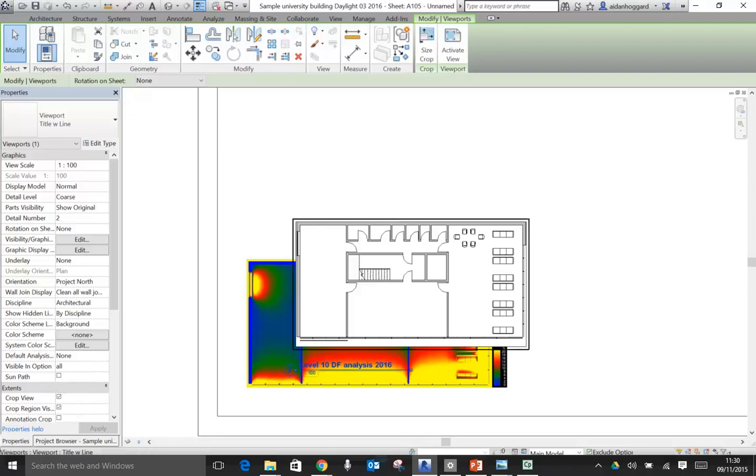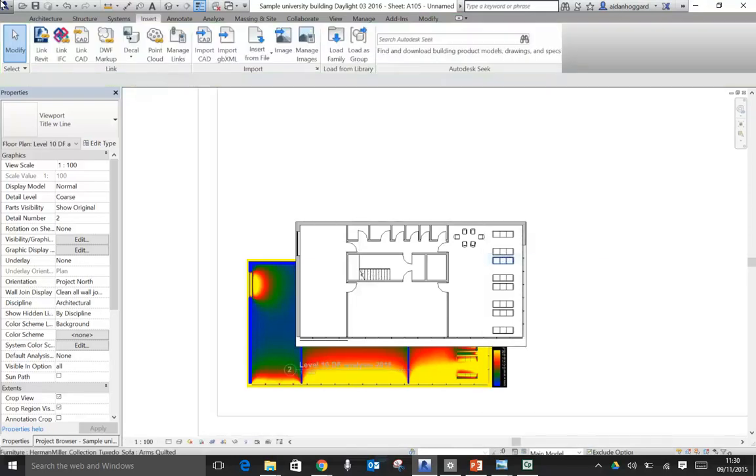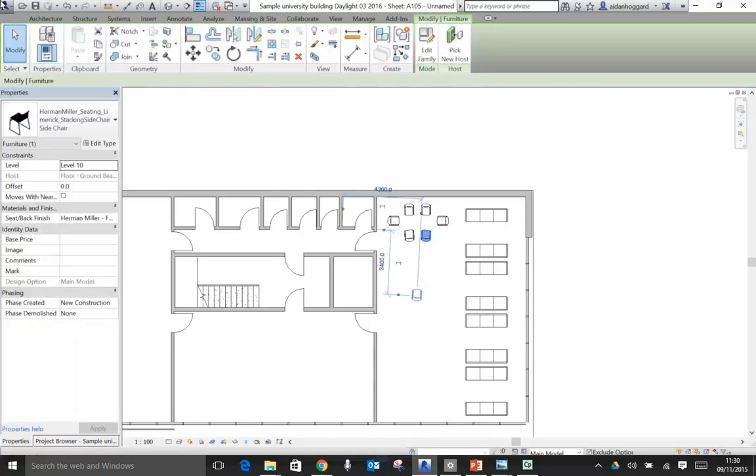Click on that view. You can either double click or right click, activate in view. And what that then does is, although we're now in a kind of paper space environment, like in AutoCAD you would call it paper space, a sheet of paper, by activating the view we can edit that view.